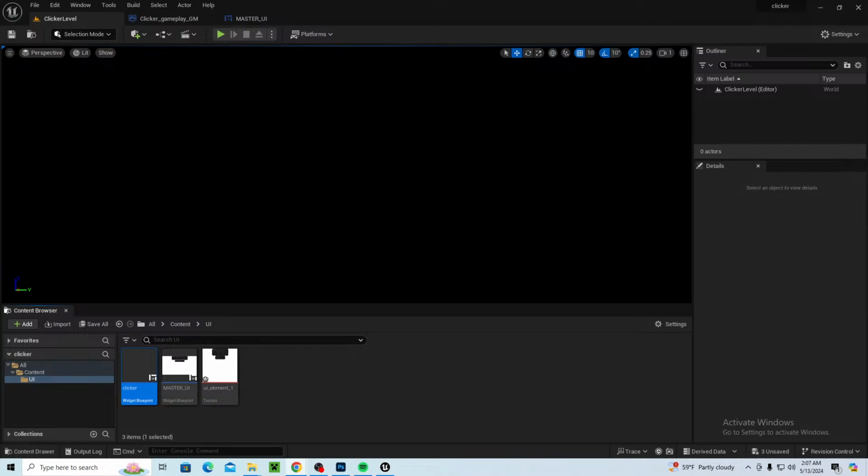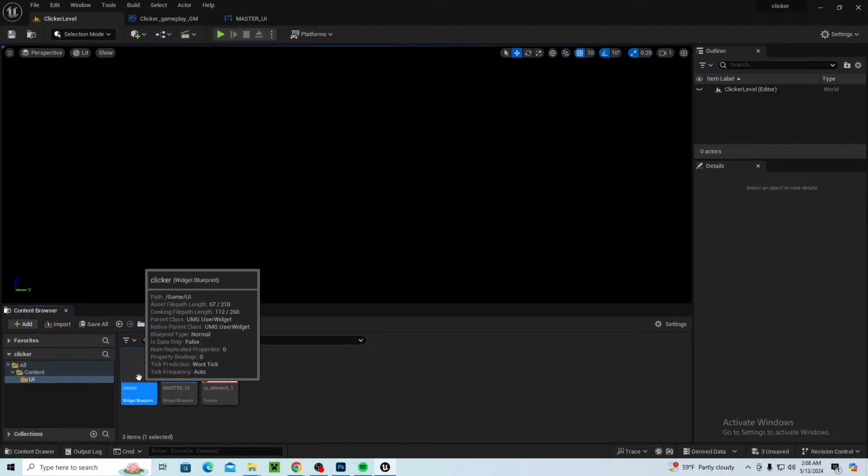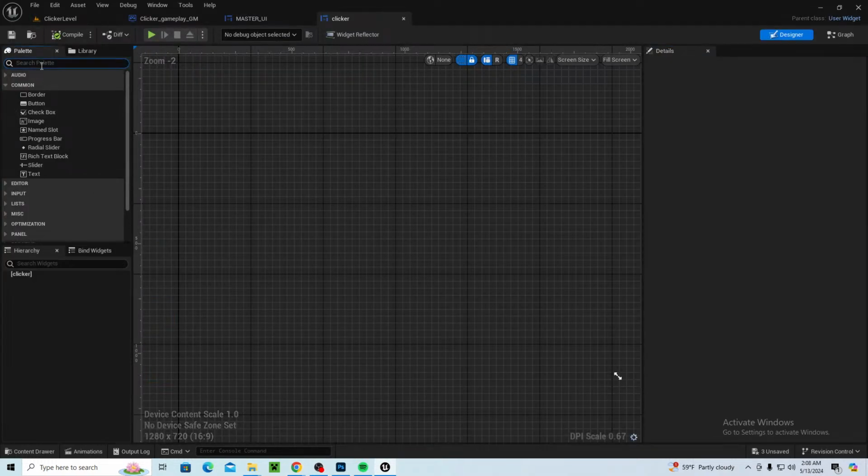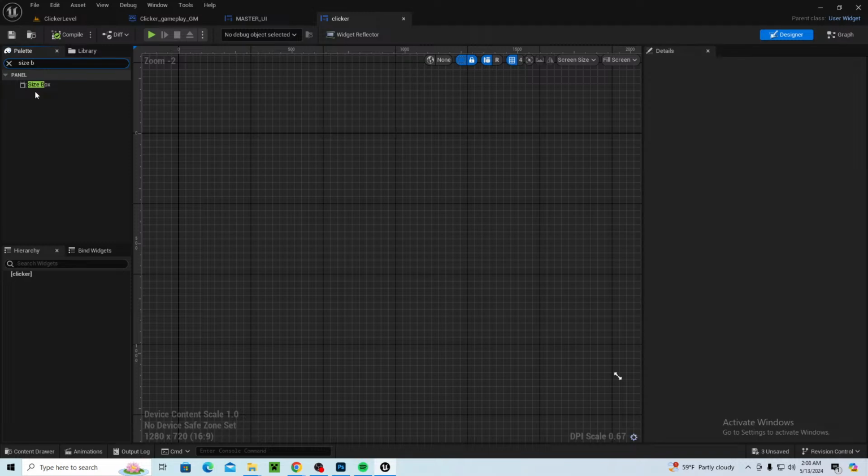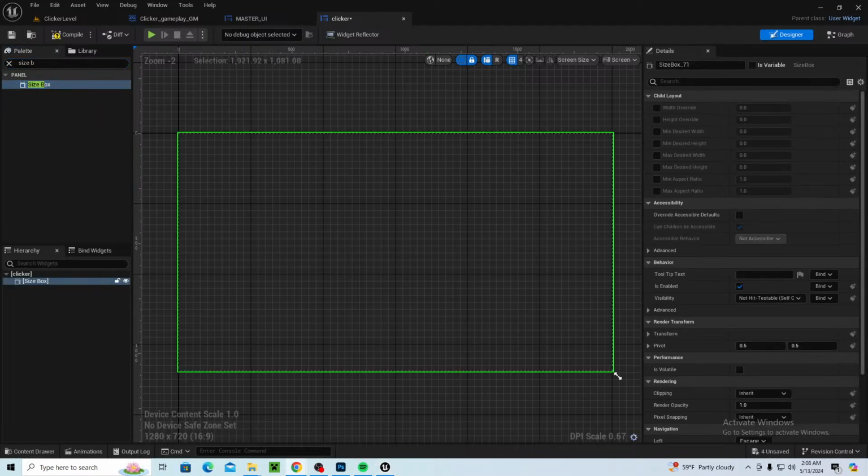So we can choose whatever we want to be there. We're gonna also set size box and the minimum desired width and height. Okay, so where did we go here? Clicker. He set a size box. It's gonna be like 50.